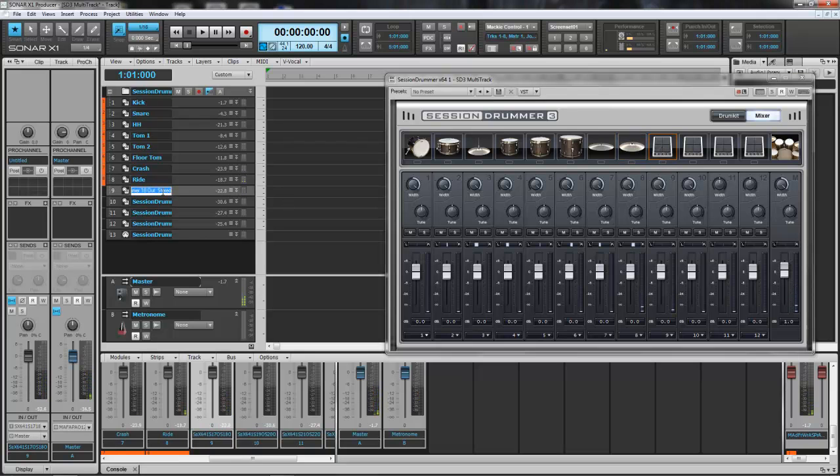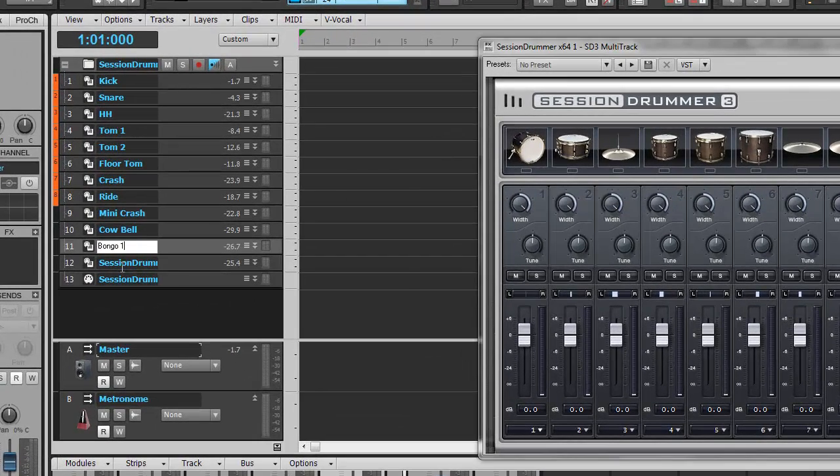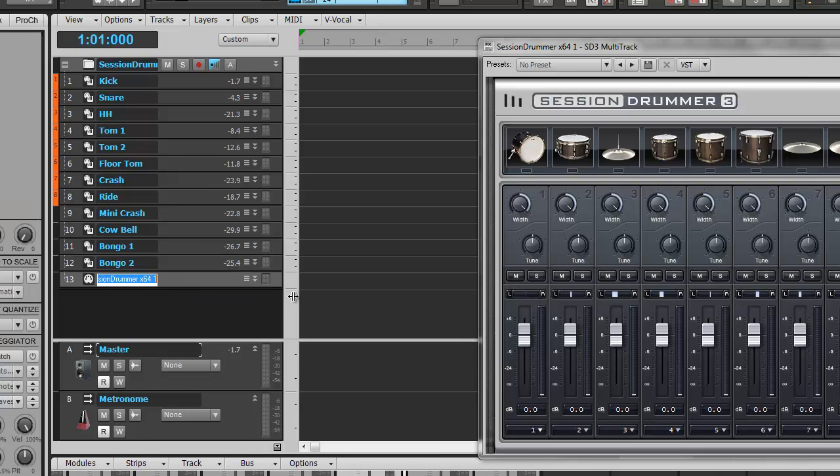That's like a... I'm just going to call that mini crash. Cowbell. Bongo 1 and Bongo 2. Okay, and this right here is your MIDI channel. So any MIDI source you're actually going to put into this track here. So I'm just going to call this MIDI source. Okay, so that's pretty much it.